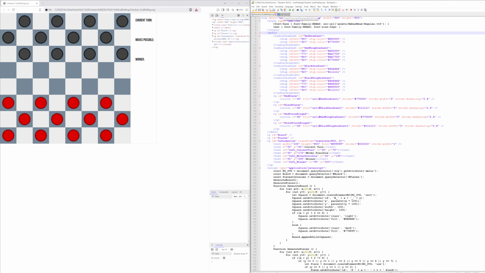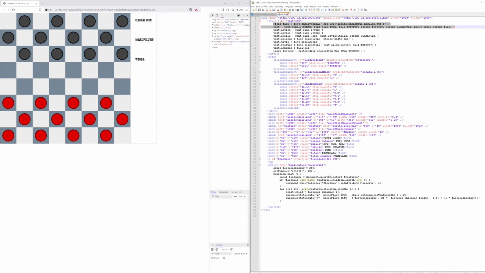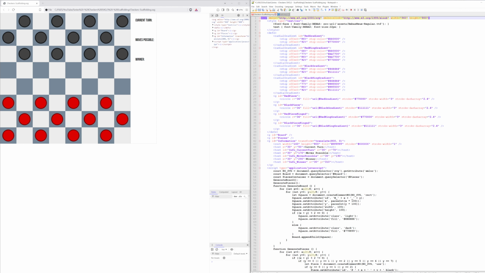Now, another thing I want to pull in, I'm going to switch back over to the SVG from my first video. I want to pull in this boilerplate attribute here. And what this will do is not only allow you to reference external images, it also allows you to interact with the URL and pull in things like URL parameters.